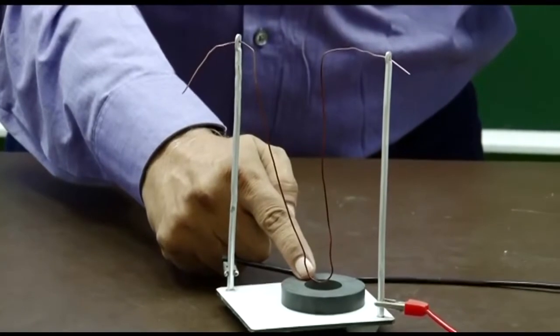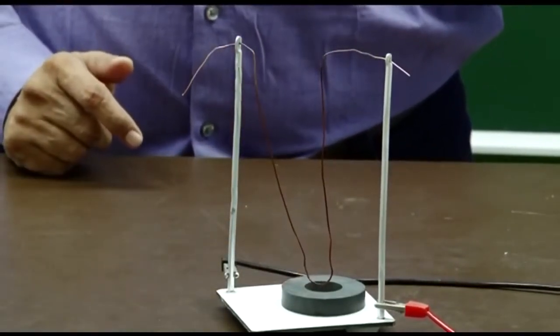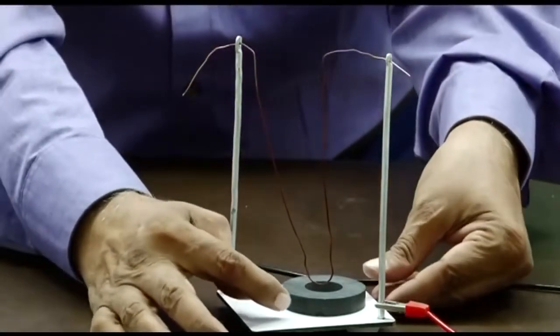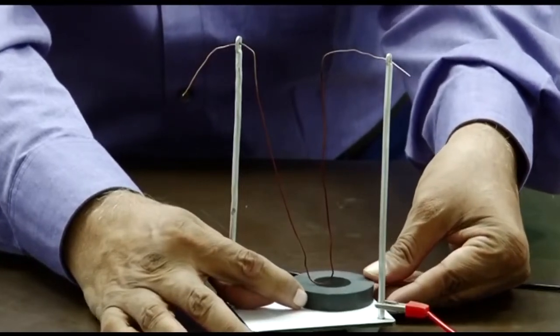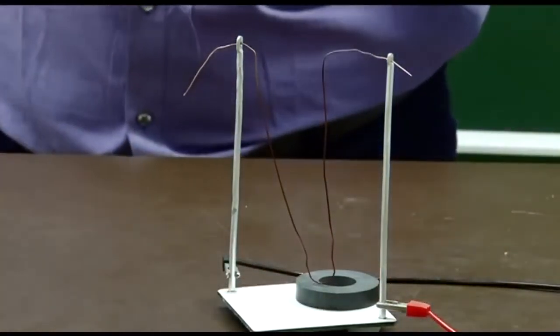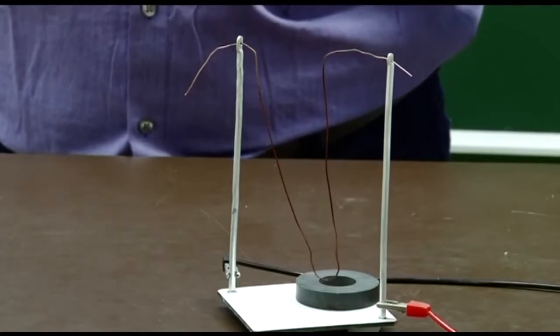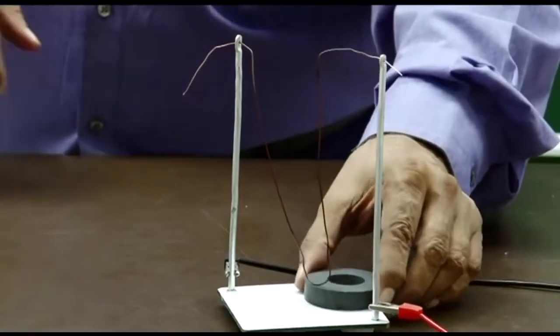Once again, I am putting the power on and it goes away from me. And then I take this to a side. So here, let us say, putting the power again, and it comes towards me, right.